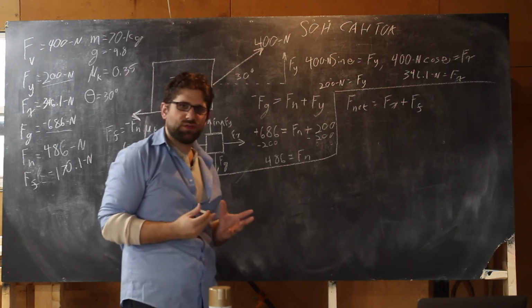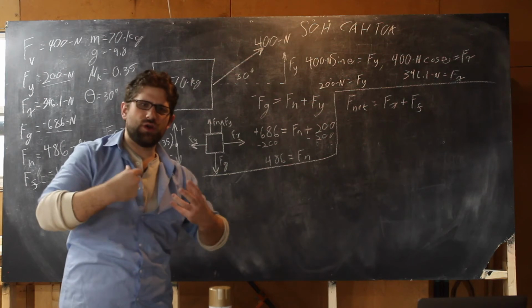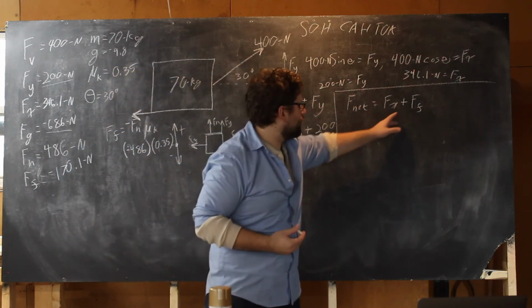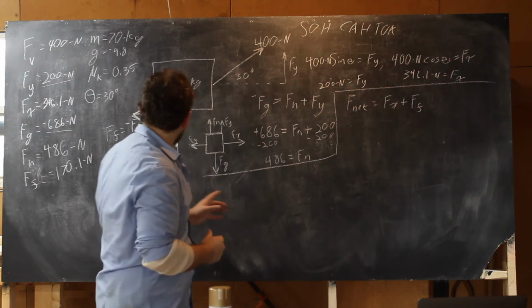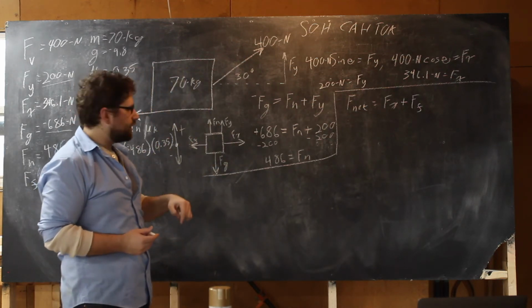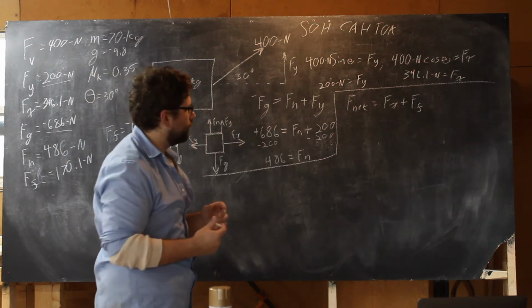So if you're supposed to have a 0 for an F net or something, or you know something's supposed to equal a certain number or some kind of equilibrium, and you add them together and you get a wonky number, you should go back and check the signs on your forces. Make sure that everything going to the left and down is negative and everything going to the right and up is positive. Your forces should balance a little better then.